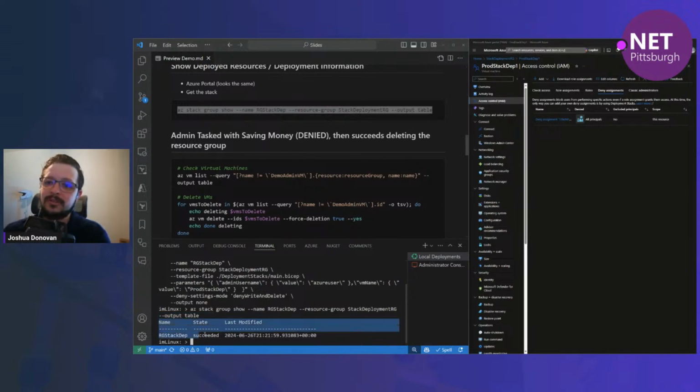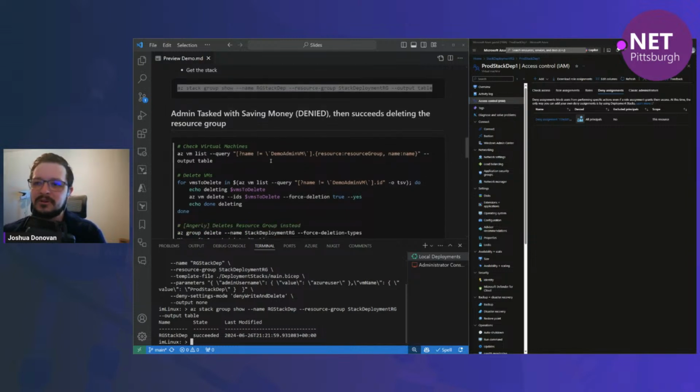So it is only showing that our deployment stack basically exists and some very basic information, like it's in a succeeded state and the date that it was last modified by the stack. So that is available. You also have all the information in the CLI that we just looked at through the portal. If you're going to automate it, it's of course worth it, but it's a little harder to just type out all of those on the fly.